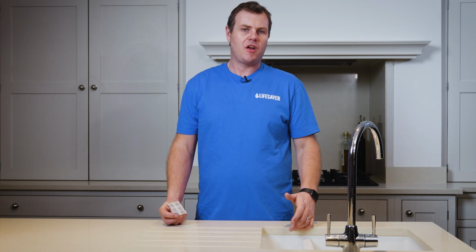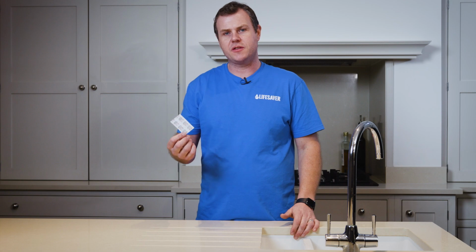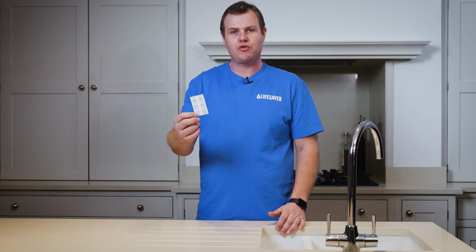Now you've disassembled your LifeSaver product, it's time to prepare some sterilising solution. The easiest way to do this is to run around 3 litres of water into a basin and then add your chlorine tablets. This particular brand is 1 chlorine tablet per litre of water, so I'll be adding 3 tablets. But please check your instructions on your chlorine tablets as they vary between all manufacturers. Now it's time to get the plastics in the basin and give them a good wash.